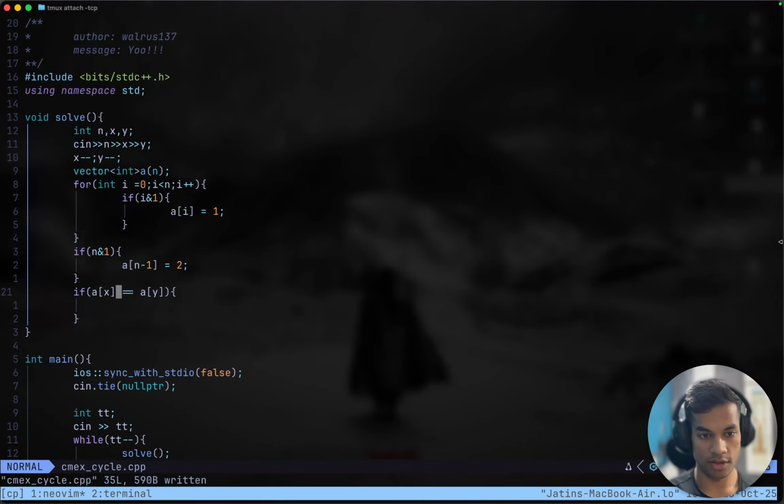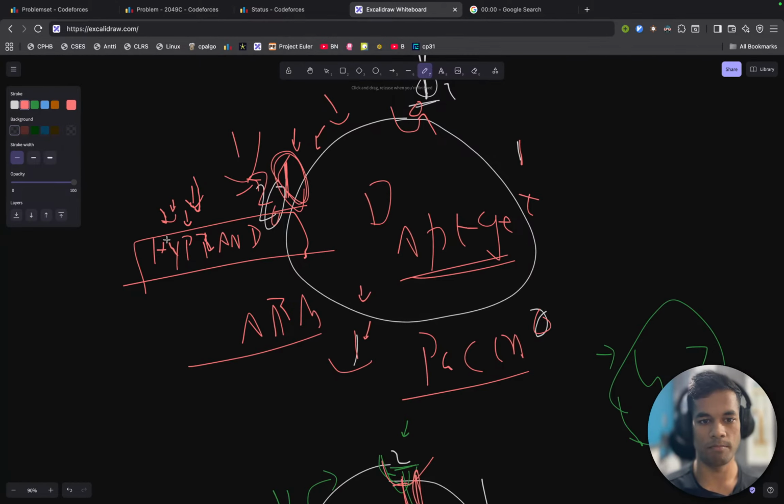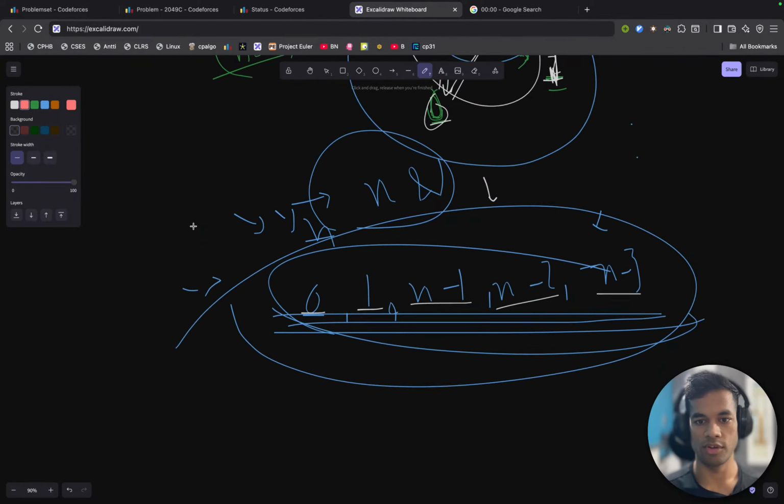If these two are the same, why do we have to make the change only when these two are the same? We have to figure that out, not using Hyperland, but using some trial and error.